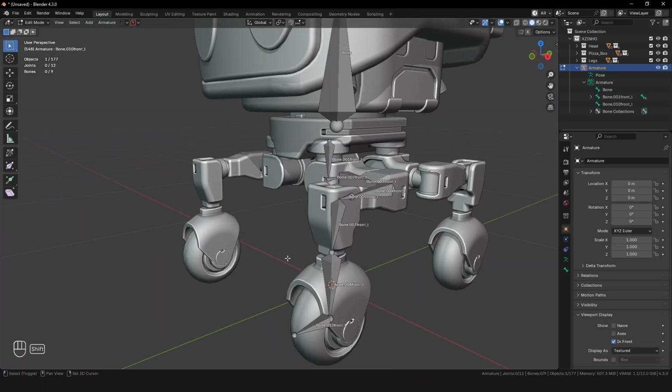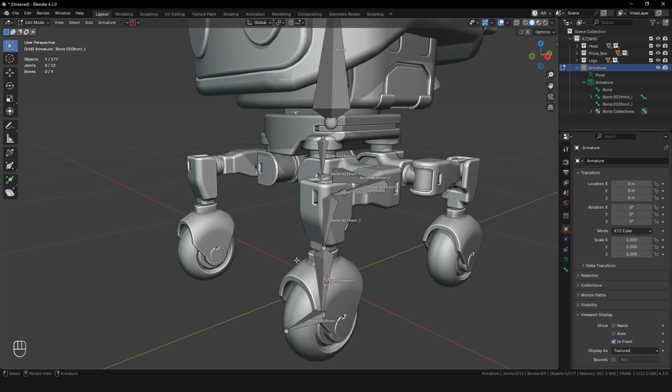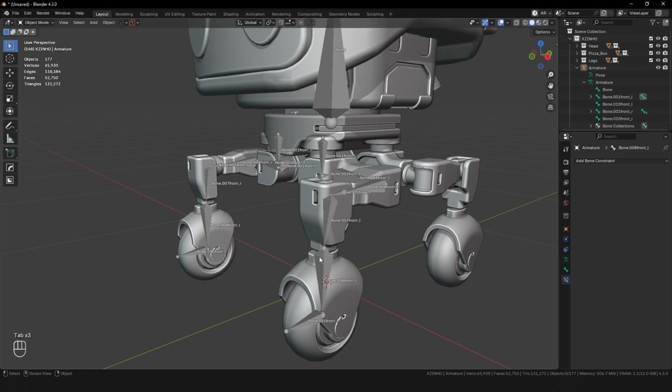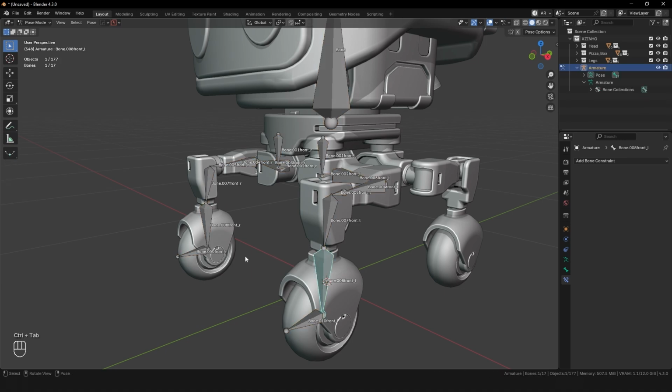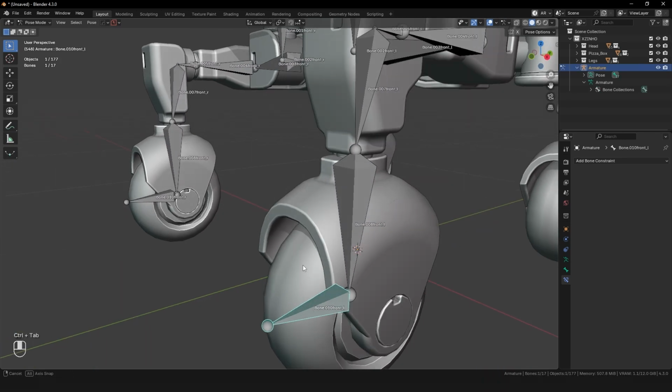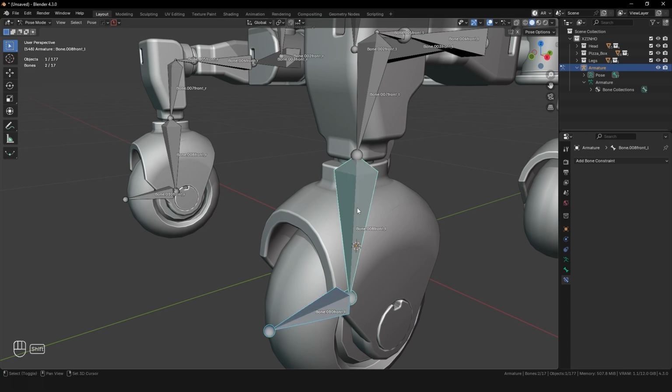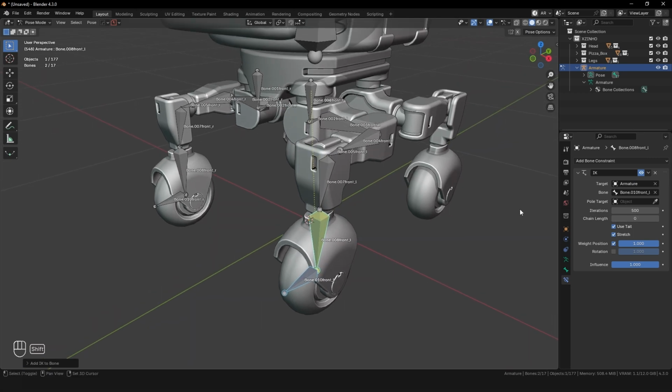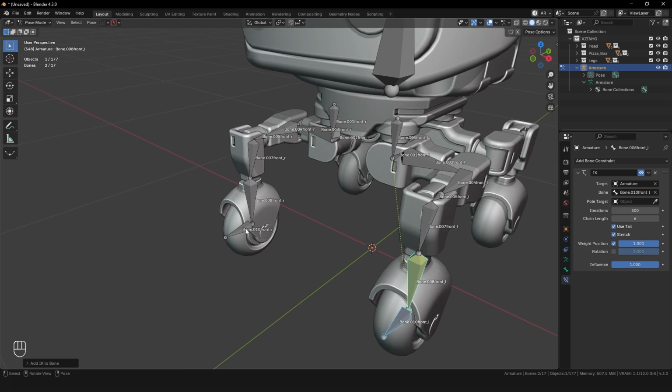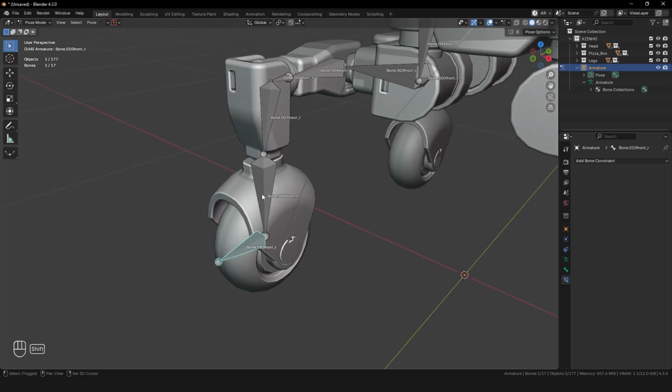So I think I actually made a mistake in the order here. I think we need to first symmetrize and then set the IK bones. So select all the bones, go into Armature, and symmetrize. Now again, in the posing mode, by pressing Ctrl Tab, select the last bone here and this one, press Shift I, and to active bone, change the chain length to whichever you need. Mine is 6. And do this for the other side as well.